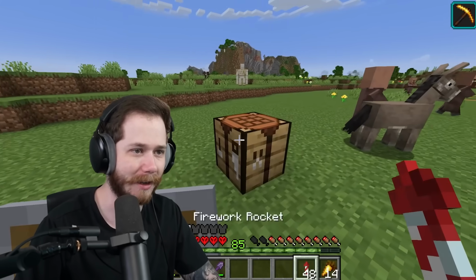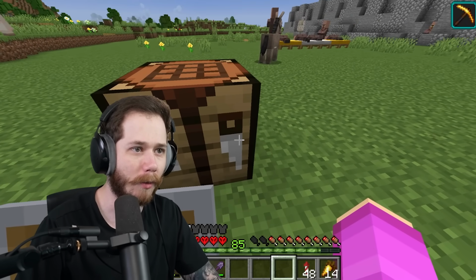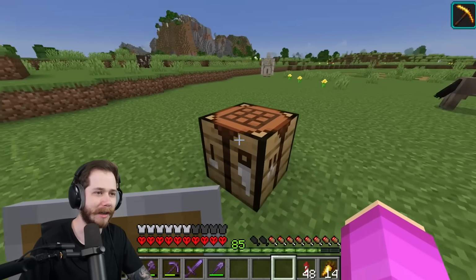Actually, I'm looking at it. Even this axe, this is like one shade of brown, two shades of brown, one gray, light gray, and white. Also, there's like leather on top of the crafting table. I feel like I never noticed this.